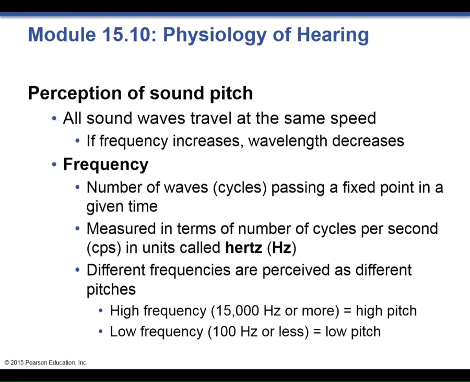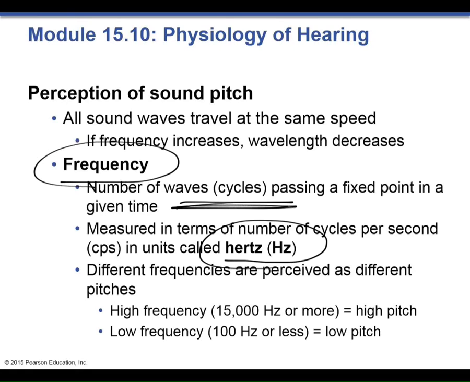Now there's two things to understand sound. One is frequency. Frequency is how often something happens, how frequent it is. This is going to be the number of waves per second, or cycles per second. The unit for this is hertz. This is how the ear figures out if something's a high pitch or a low pitch. A high frequency wave would be a high pitch, and a low frequency wave is a low pitch. So that's easy: high frequency, high pitch; low frequency, low pitch.